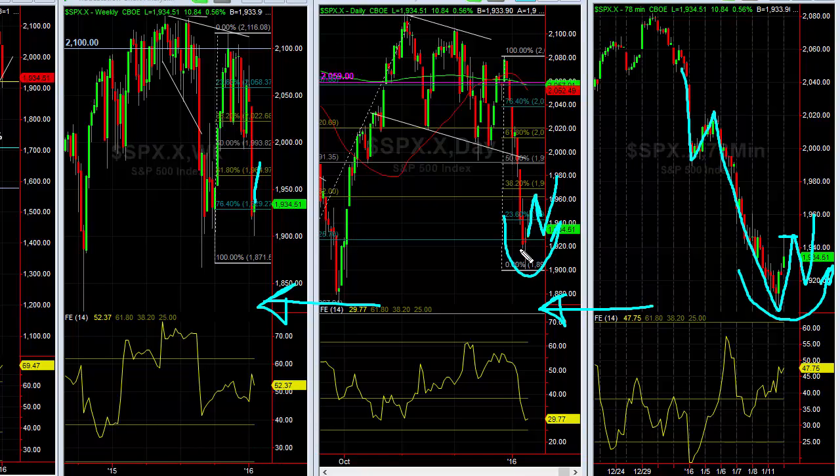And what is in front of me right now is we've had this very strong, very linear move lower on the daily and the weekly charts. And it would make sense for them to slow down and either flag out from a bear perspective or just outright bounce back up. The highest that I see that bounce coming is going to be about the 50% fib, or somewhere just south of the 2000 level on the S&P. It's going to be a hard road for this thing to reverse itself and go back up again.